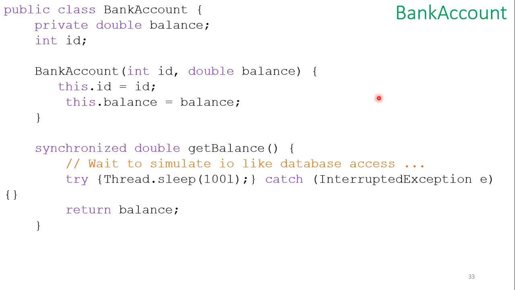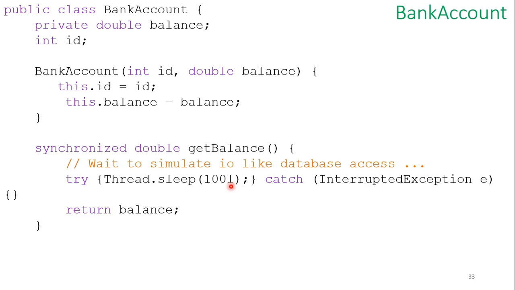The bank account class that we are going to use in this example has a balance and an ID. So the same thing as previous examples so far, okay? You see the constructor is just setting the fields to whatever values were specified in the parameters. And then we have a synchronized method, getBalance. So the catch here, no pun intended because we are using a try-catch statement here, but the catch here is that we again simulate that we have to do some lengthy work, access a database, whatnot, okay? So we open the door for this getBalance operation to be significantly longer than what it would be if we just returned balance, okay?